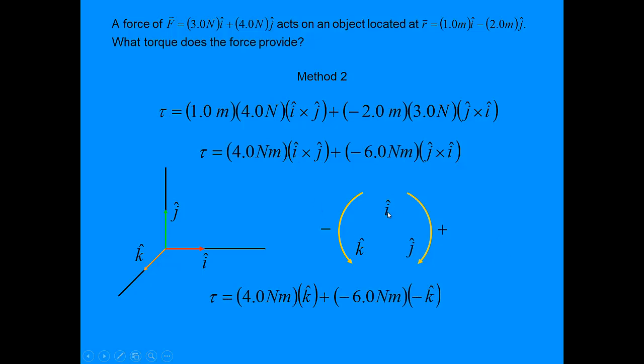So in this case, I crossed with J is positive K cap. J crossed with I is negative K cap. And since these are like terms, well, the negatives cancel here, right? So we end up with 10 Newton meters positive K cap. Isn't that exactly what we got before? Now, if you can do this, this I think is faster than our first method. Okay, but it utilizes a whole lot of vector algebra. It's just something you got to practice.